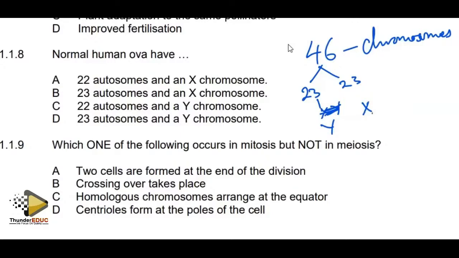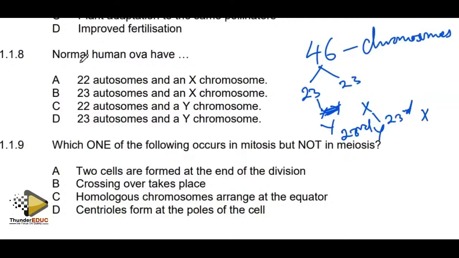The 23rd chromosome is going to be X on the female, and the 23rd chromosome is going to be Y on the male. So if the Y of the male fuses with the ovum of the female, which is X, it is going to be XY, and then we produce a male. The female is always X, so if the X of the male fuses with the X of the female, it's going to become XX, and then it's going to become a female.